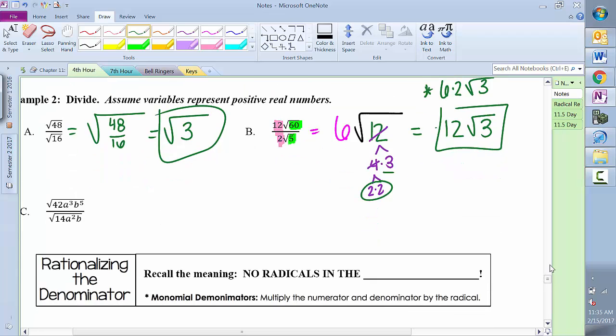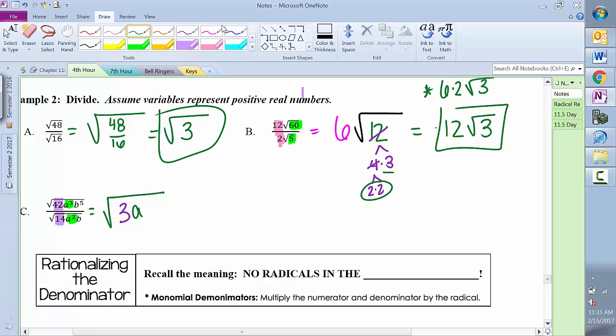Okay, same process here. Please don't have a heart attack because you see letters. It's okay. If you notice, there's nothing outside, so I'm just going to draw one big radical. It's a square root, so we're just going to keep it there. Here we go in purple. What's 42 divided by 14? 3. I'm trusting you guys because I don't have my calculator. All right. Now, a cubed divided by a squared. How many a's are left? 1. And it's on the top.